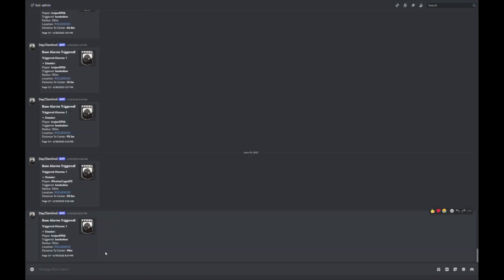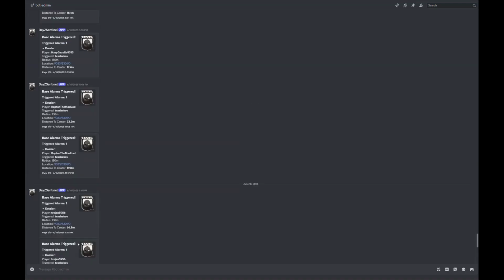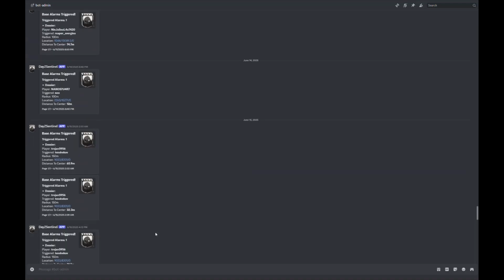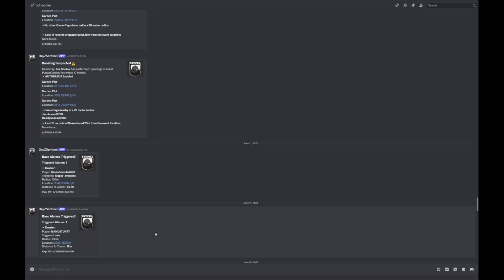Here we go. So if you have a bunch of base alarms configured in your server, you can, as the administrator, subscribe to that summary event. And what that summary is going to look like is like this. It's going to tell you, hey, the last time I scanned for logs from your DayZ server, all of these base alarms are being triggered. It's going to tell you the name of the player, the base alarm that they triggered, what the radius for that base alarm is, and their distance to center. So if you've got a bunch of players raiding each other and all the base alarms are triggering, you can get a summary for a quick view here instead of having to check all the individual base alarm channels.